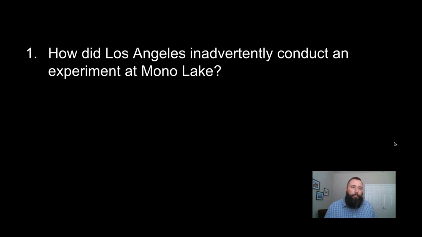They did that by, normally the river and stream water would feed into Mono Lake. And so by diverting it, they kind of put an independent variable into the system. They threw a wrench into the system, so to speak, right? That fine-tuned balance between biotic and abiotic has now been skewed. And so now we're going to see those changes, and we did, sure enough. So yeah, by diverting it, they accidentally started an experiment.